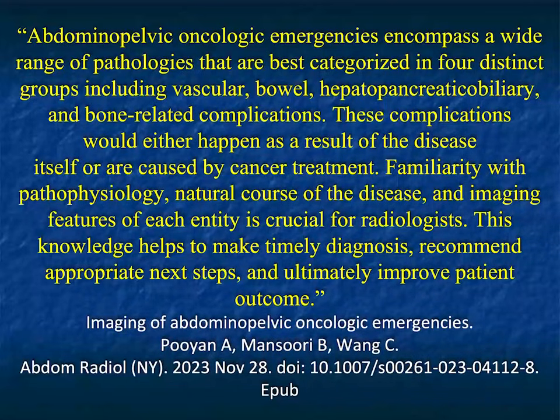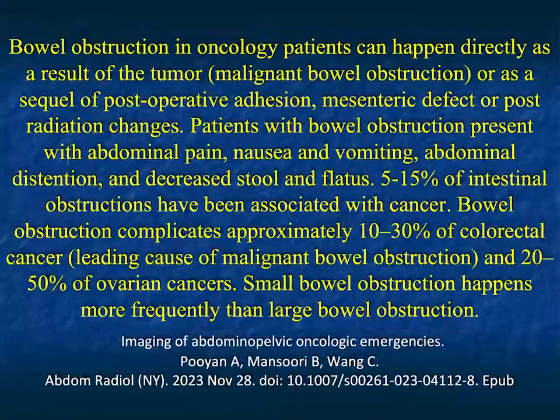Now, when we look at surgical emergencies in the oncology patient, we just had a recent presentation about that. And one of the things, of course, you look at is tumor growing, causing obstruction, but you also look at other complications, including obstruction due to adhesions or any post-surgical complications. So that's an important thing to really think about. Bowel obstruction in oncology patients can happen as a result of the tumor, as a sequela of post-operative adhesions, a mesenteric defect, or post-radiation changes.